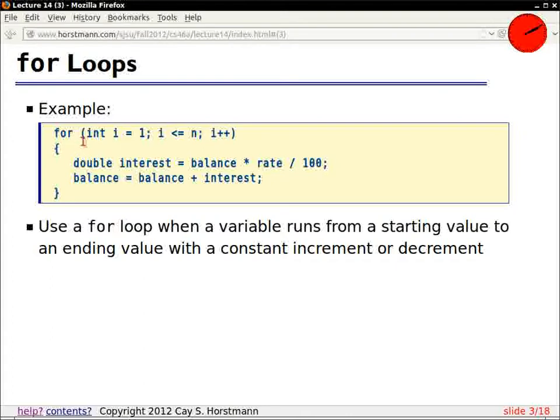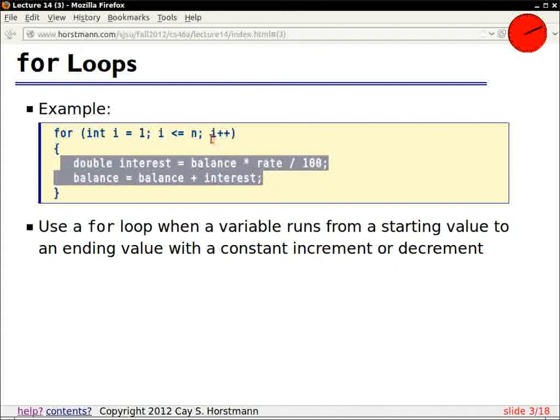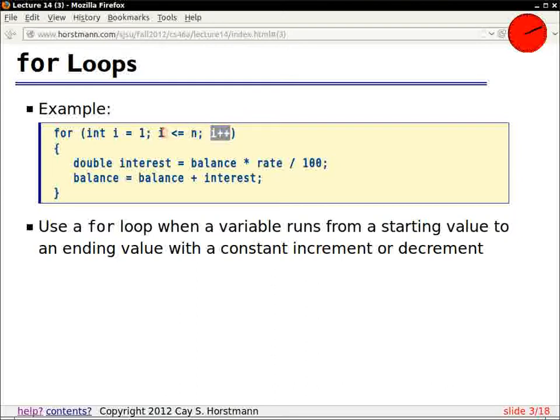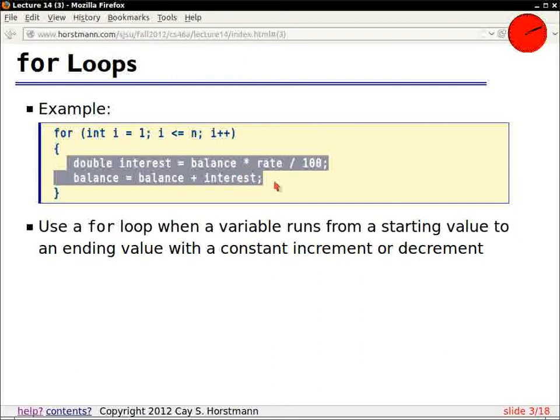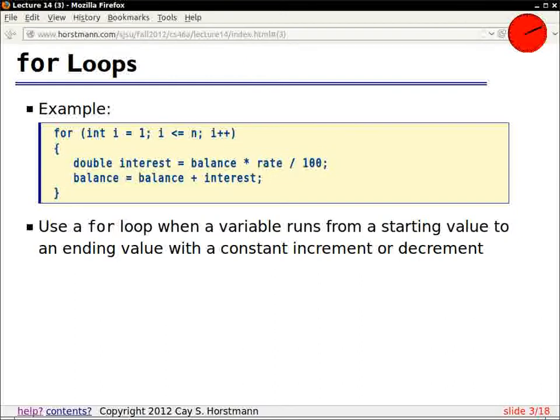And the exact sequence is you first initialize the variable, then you test, then you enter the loop and do its thing, then you do the increment, then you do the test again, then you do what's inside here, and so on.